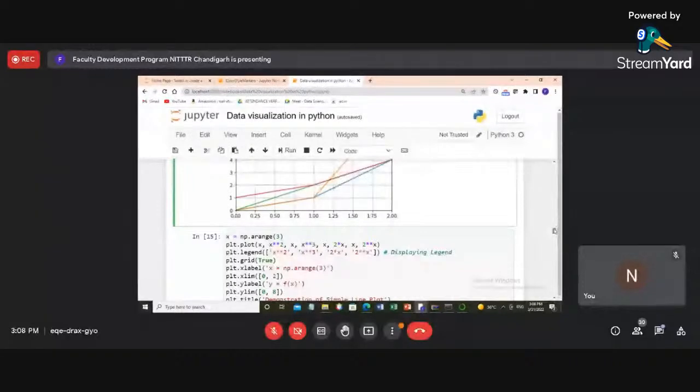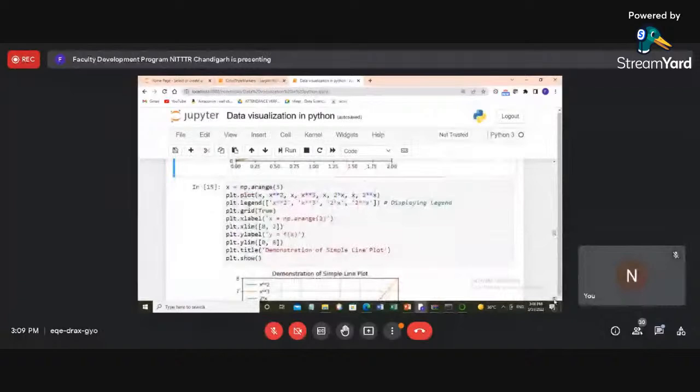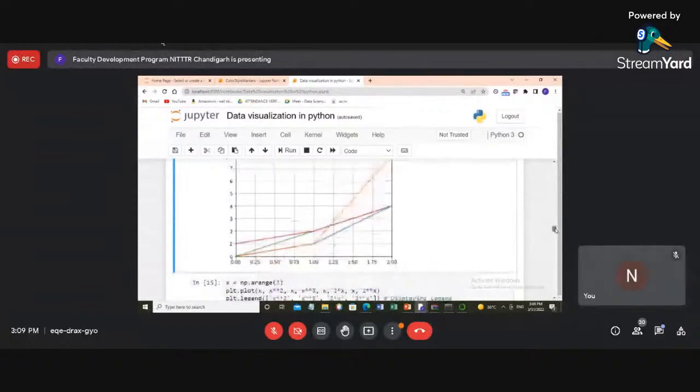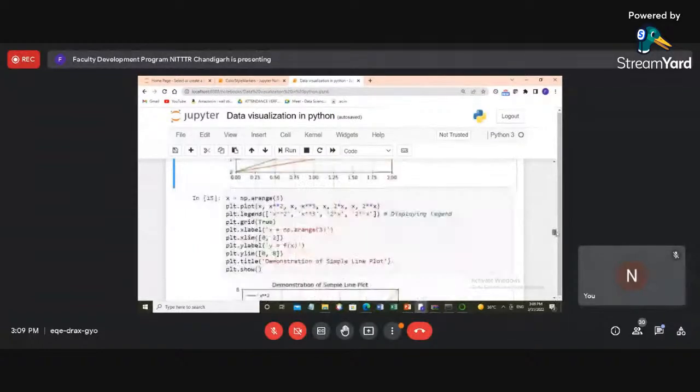So the next thing that we are going to do here is all about adding the legend. Sometimes it is quite confusing which line represents which function. Like there is one blue line visible here, one orange, one green, and one red. So there are a total of 4 plots here. But by looking at this particular plot, no one can tell which line is representing which plot. So we can show a legend so that you can identify which information is represented by which color line.